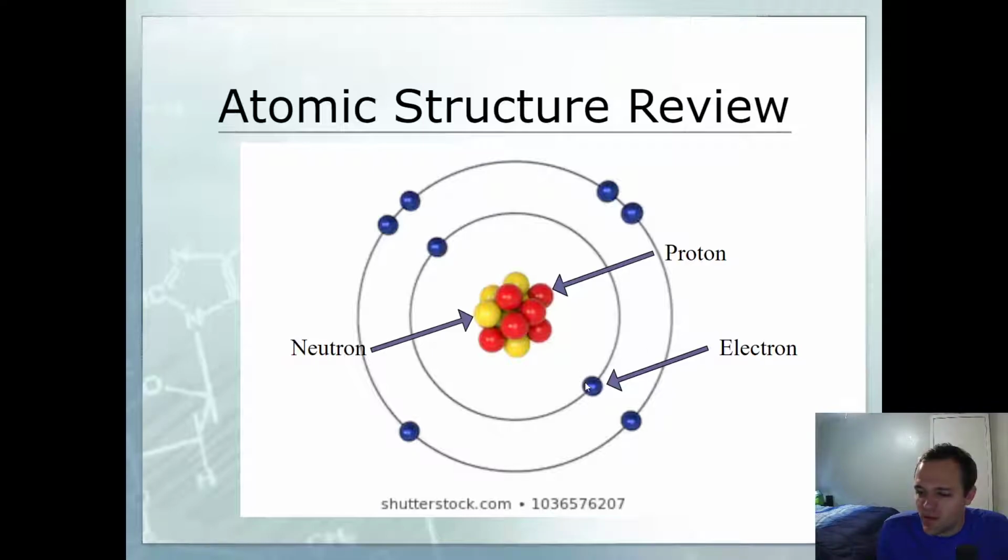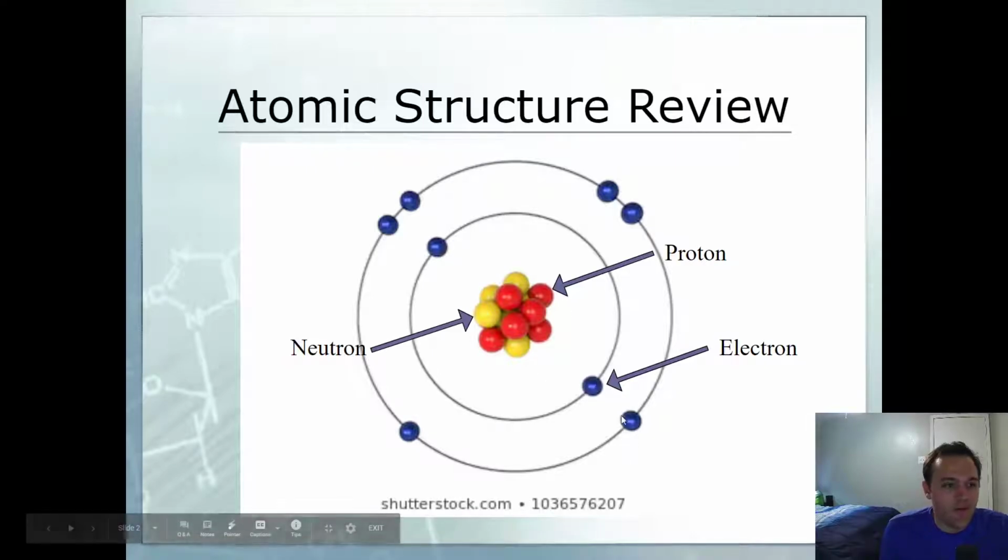The electrons orbit around the nucleus, and it's not shown correctly in this picture, but they are very, very, very small compared to the protons. They're so small that when we're talking about atomic mass and the weight of each atom, we don't even count the electrons into it. They don't matter, no matter how many of them there are. It's all about protons and neutrons when it's talking about the mass of an atom.